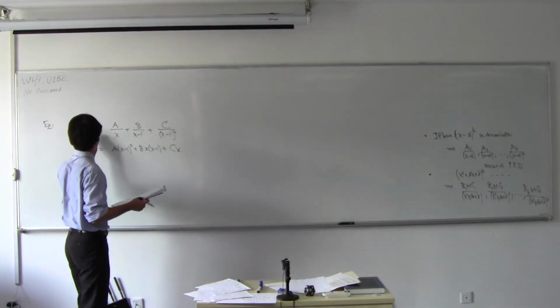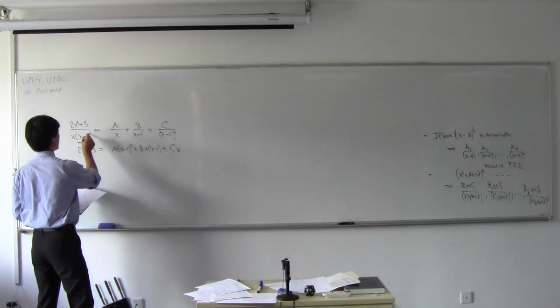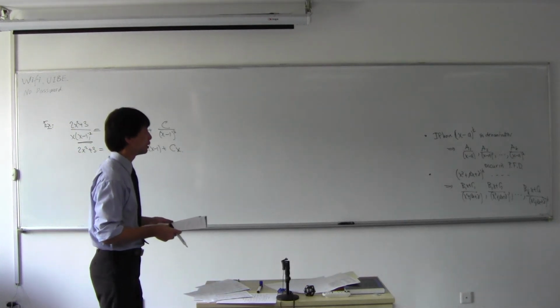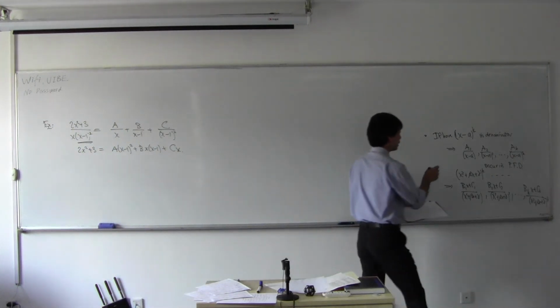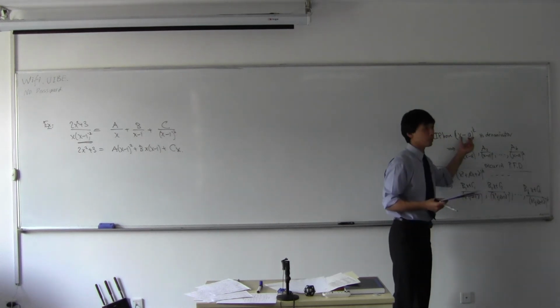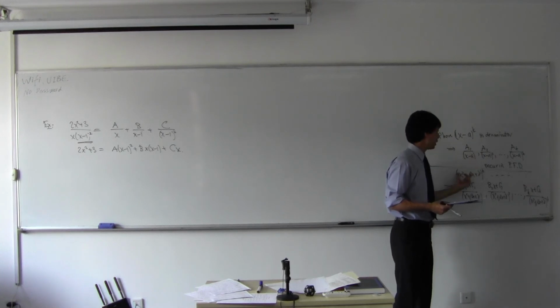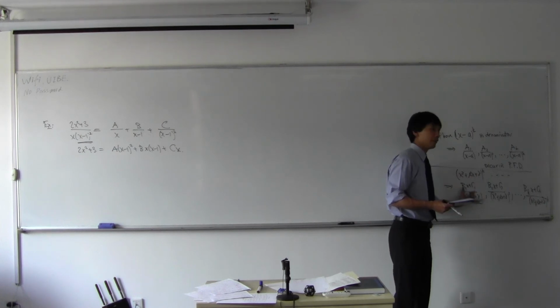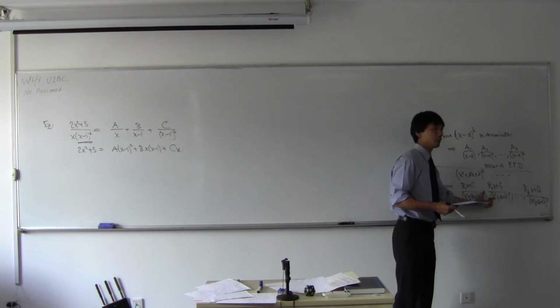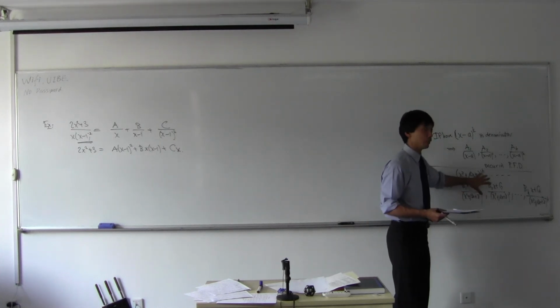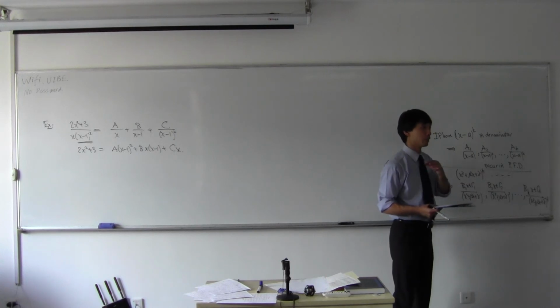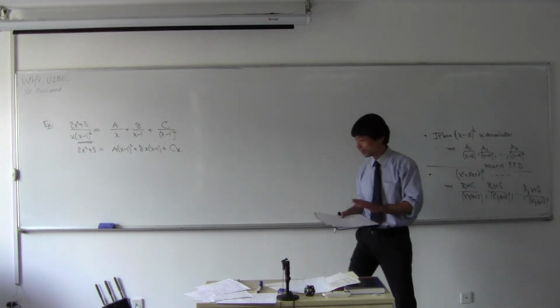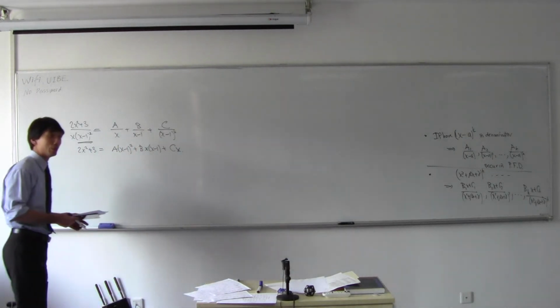Over here you just have A on top, but for the second one you have B times x. So this is for when linear terms occur in the denominator: you have only constants on top. If you have powers of quadratics in the denominator, then you have linear terms over quadratics. We haven't done any of this sort of example. I'm going to do one after we finish this one. So just hold on, and we'll finish this one, and then we'll do another example.